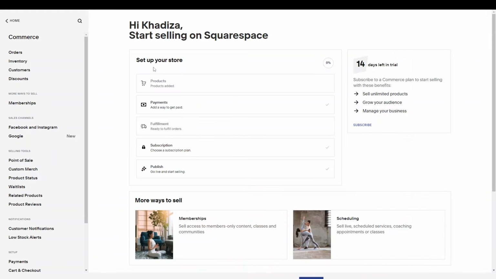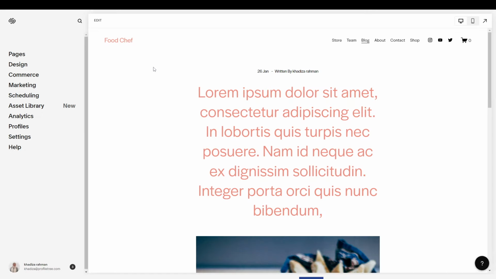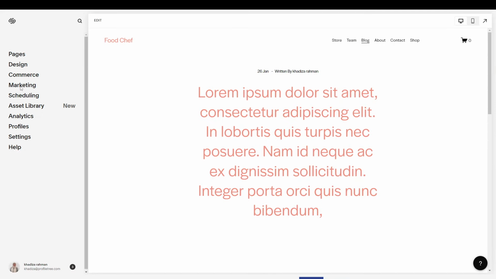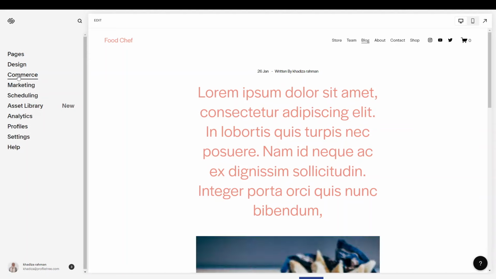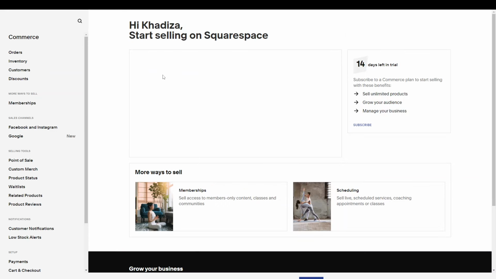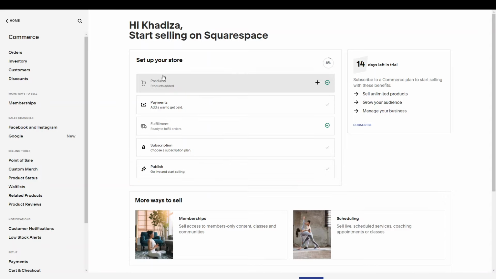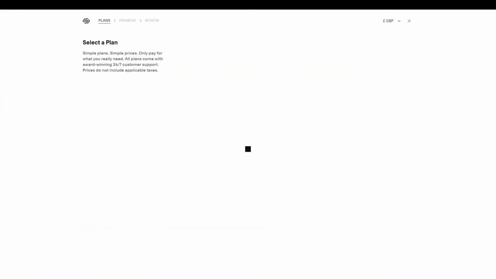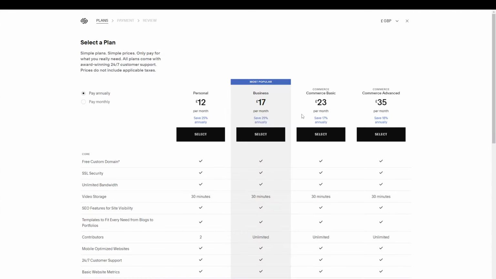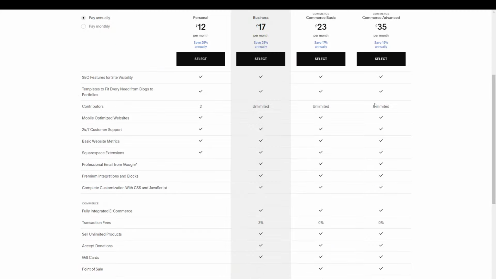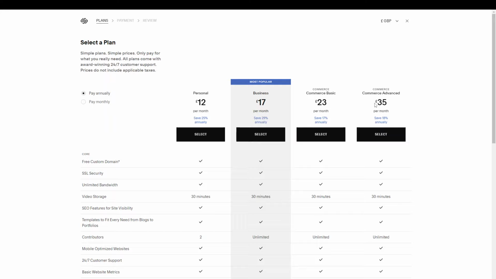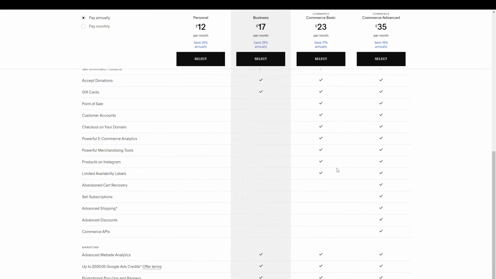And that's really it. Once your store is set up, then the only thing left to do then is to add your plan. Again, if you are having a store set up on your website, then you want to make sure that the plan that you're using is one of the business ones. So if we click on choose a subscription plan here, you want to look for one of the business plans, whether that's Business Basic, Commerce Basic, or Advanced, whichever one that you think would suit your needs better. But you'd select that and then just add it to your plan and pay for it.